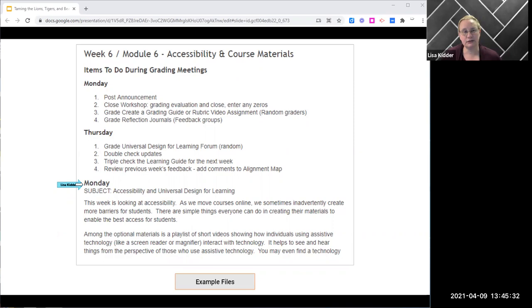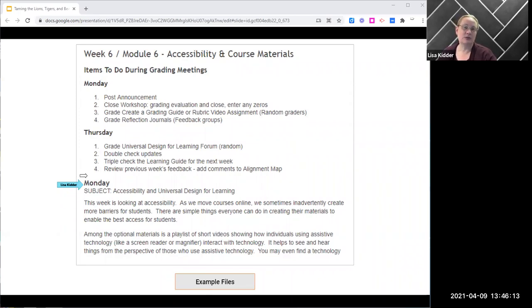I just open up the file and I know that we're in week 6, Monday. Okay, we need to make sure the announcement's been posted. So it's basically your to-do list for your course. This changes. Some other things that show up is when we make some modifications to the course. We're constantly improving it. And so we go through and make sure that we will double and triple check that updates were made. That will often get added. We actually change these to check marks when they're done because that makes us feel better. And so we go through it and it helps us stay on track.